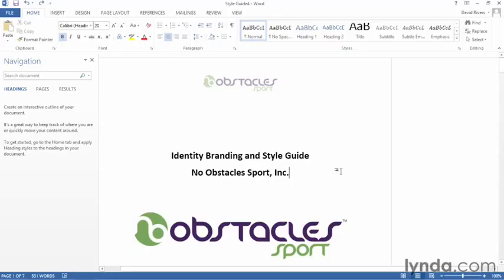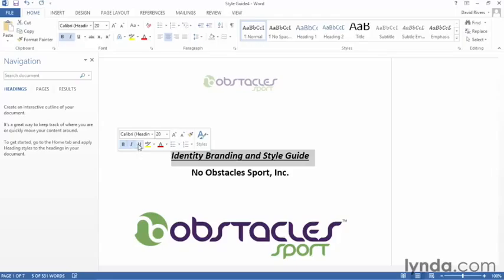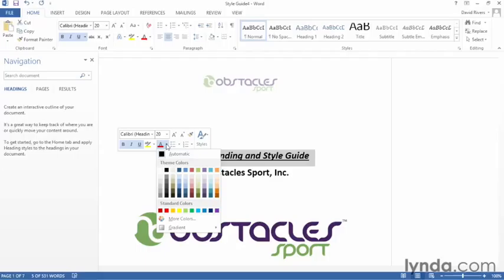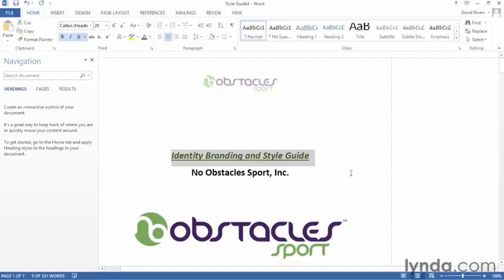All right, same thing goes for other types of commands, not just inserting and deleting. Let's go over to the left margin next to Identity, Branding, and Style Guide. Click once, and it's highlighted or selected. Now we have this quick menu of commands with bold already selected, but let's make it italic and underline, and let's change the color by clicking the drop down and choosing this dark green. So really what we've done from one little pop-up menu is 3 different commands, and you can see the end result.